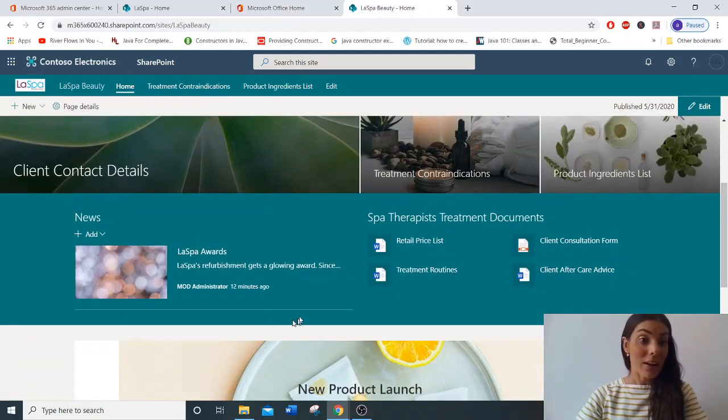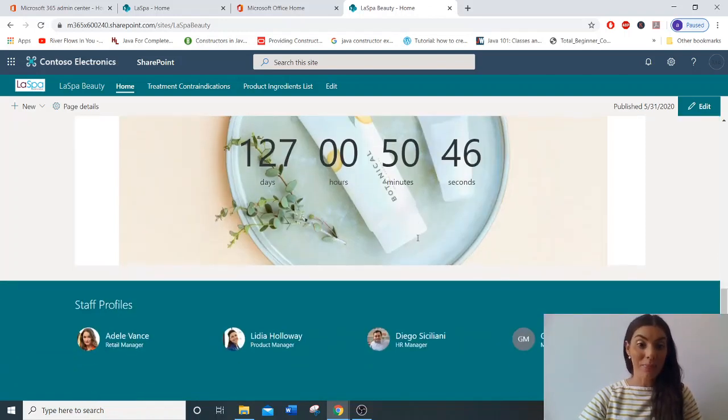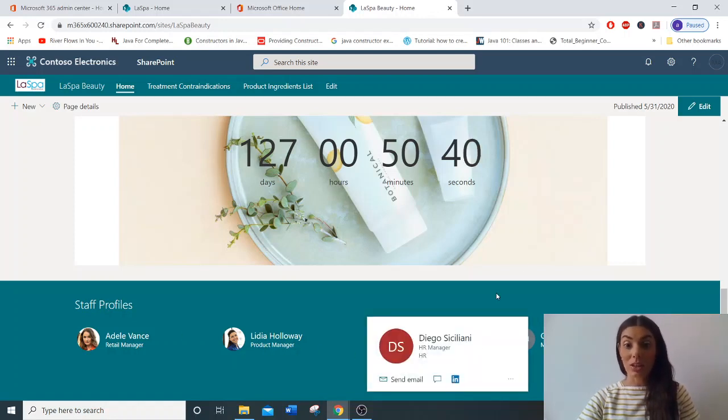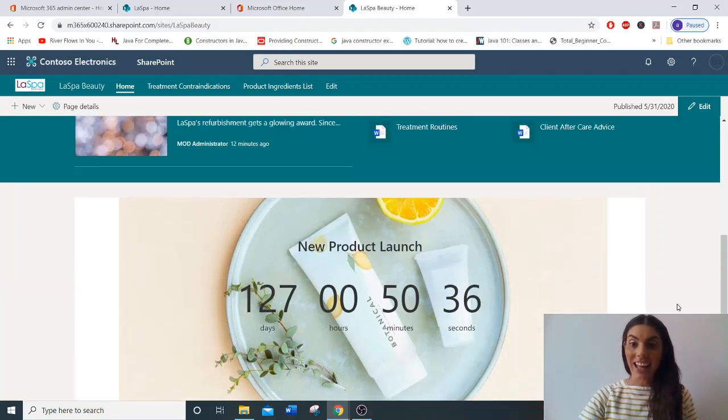You now know how to set the news web part, pin important documents to your site, set up a countdown timer for an exciting new product launch that's going to be happening, and last but not least, you've set up staff profiles of the team members in your company. So that's it, you've done it.